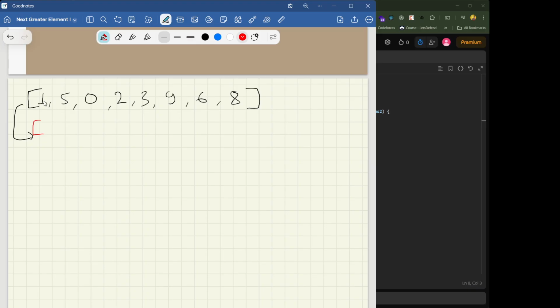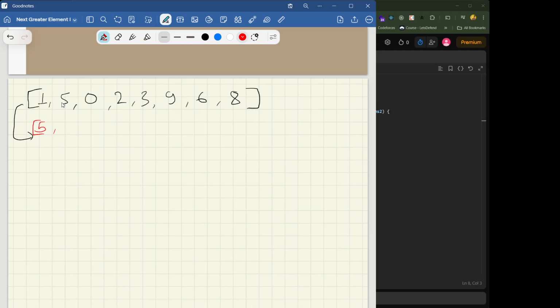First element is 1. We compare 1 with the next element. Is 5 greater than 1? We find the next greater element, so we return 5.